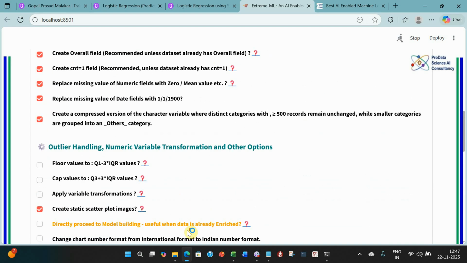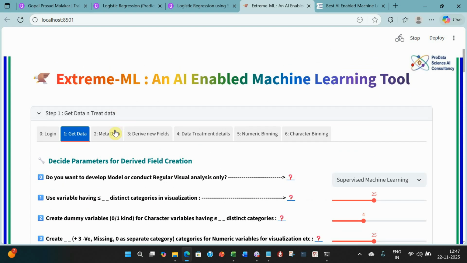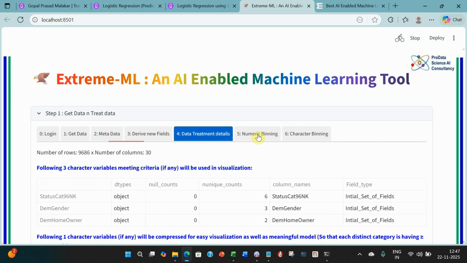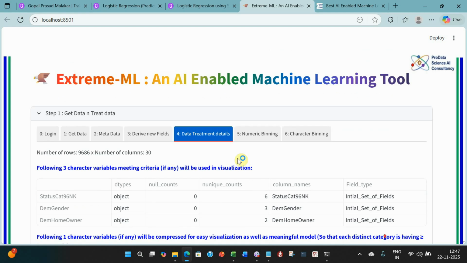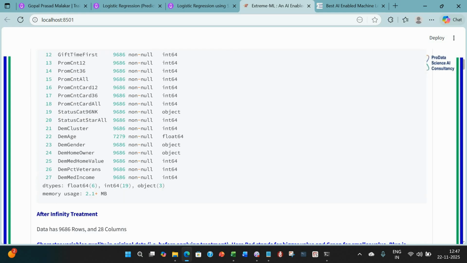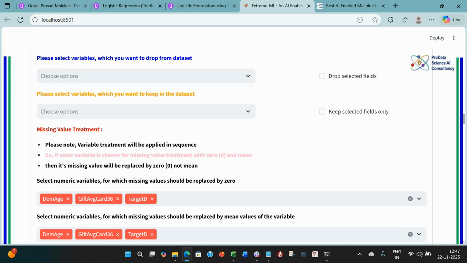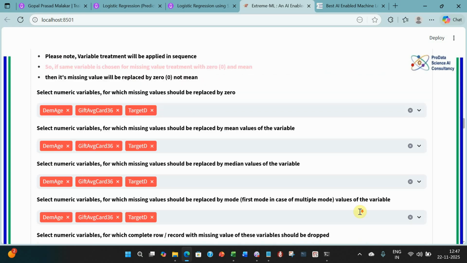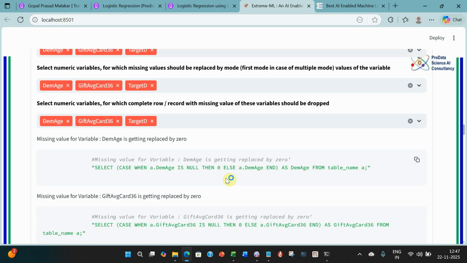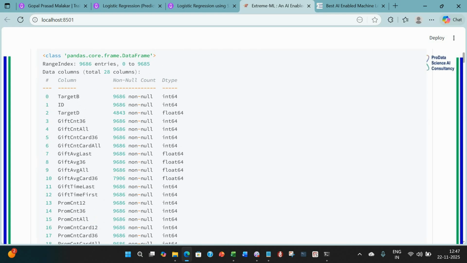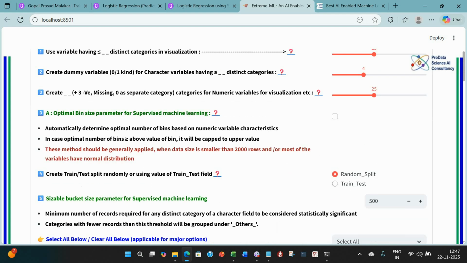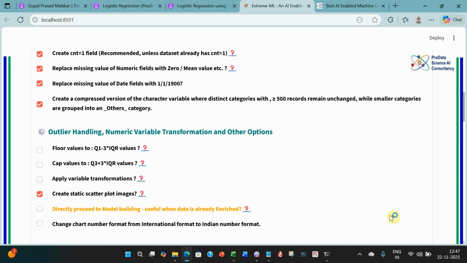You click the button and instantly it starts reading and creating several variables. It will keep writing how it is generating variables and gives you SQL and everything. Also, whenever it does any kind of cleaning, it gives you all those SQL details, so these are the things that it is cleaning and generating, and it puts that SQL code also so that if needed, one can do it outside this particular system, especially for deployment. And flooring, capping, everything, this tool is just a selection away. You select and it does that.